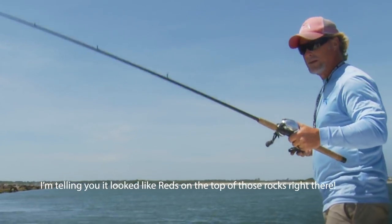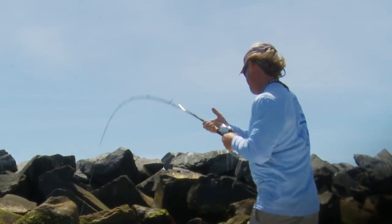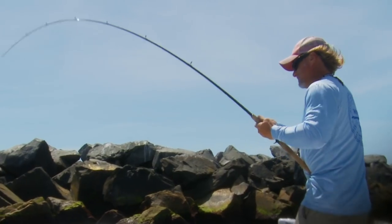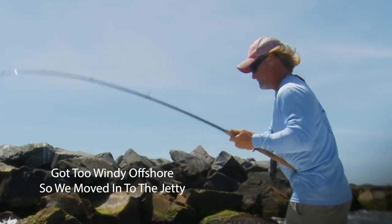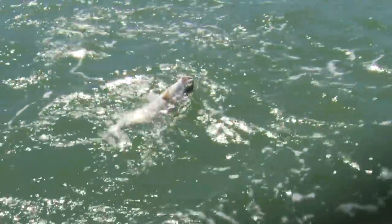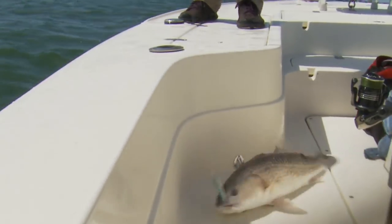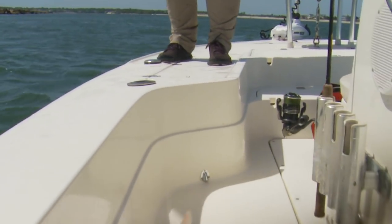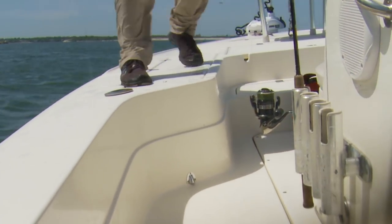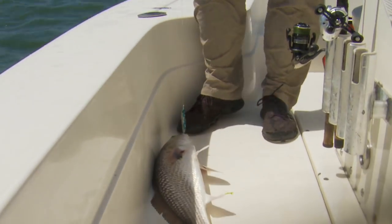I'm telling you, I see reds on top of that rock right here. Sight fish. That's how you do it right there, bro. I sight fish that sucker on them rocks. Nice upper slot redfish, sitting in a foot of water on the rocks. That's what we saw, Sean. Well, I told you, I just saw a fish sitting on those rocks.